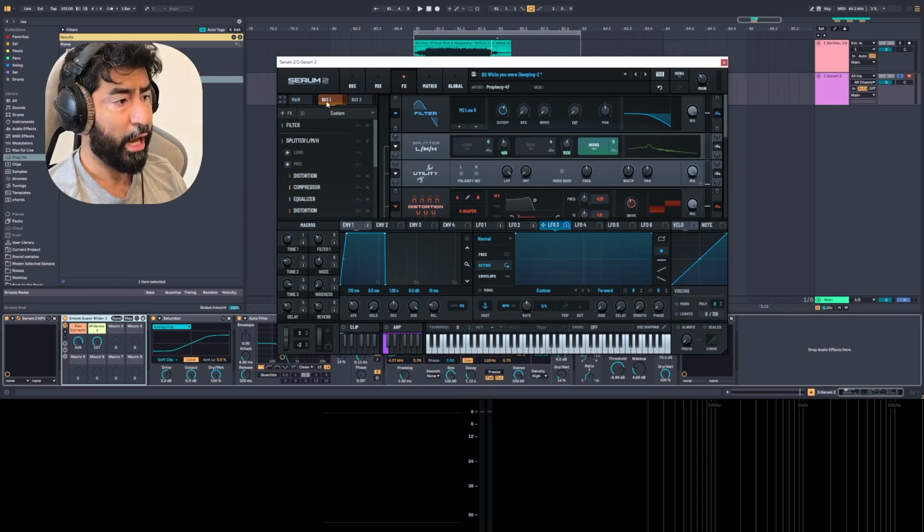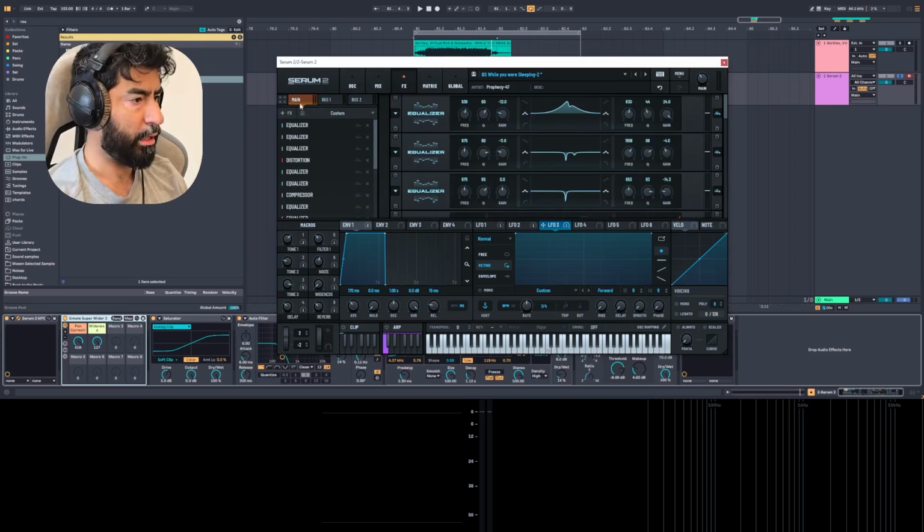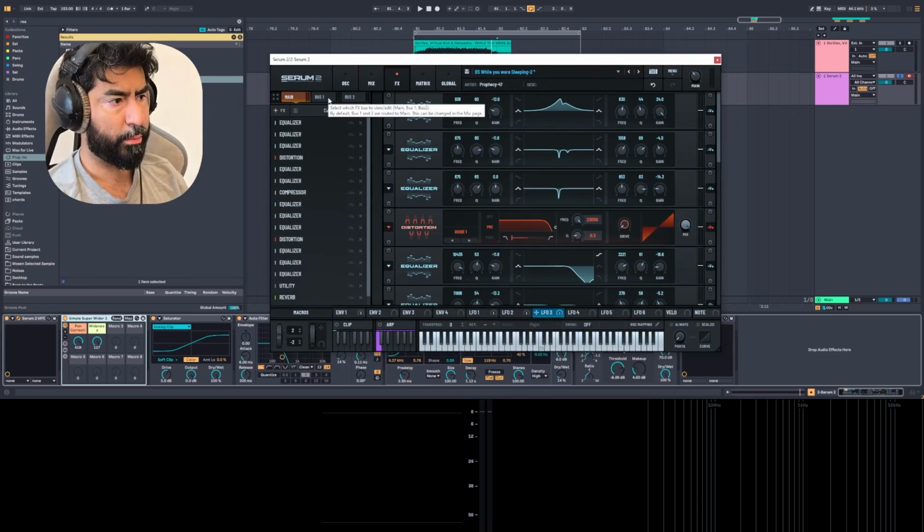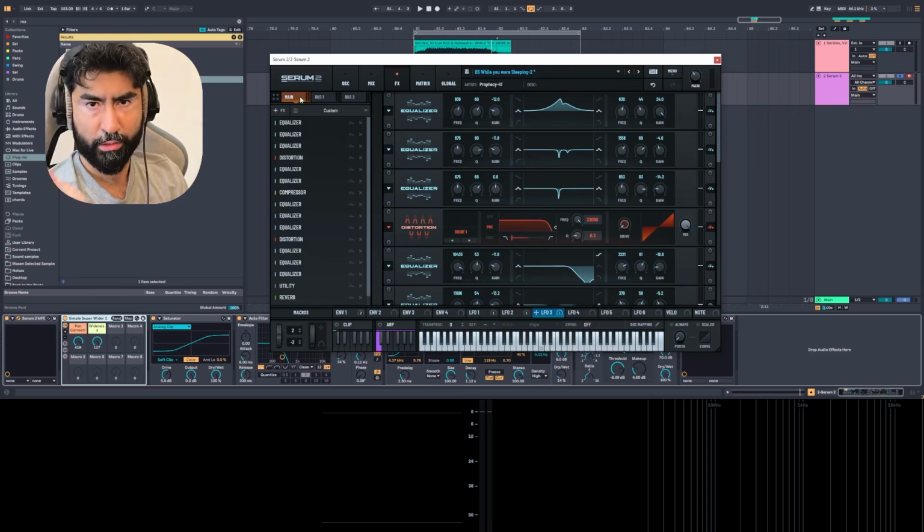So this channel, this boss, would go to the main. So again, what we did here: having Boss 2 as low end, Boss 1 supporting mid and high, and main as well, because as you remember, we have this parallel processing. However, on the main channel right here, the sub is also included.